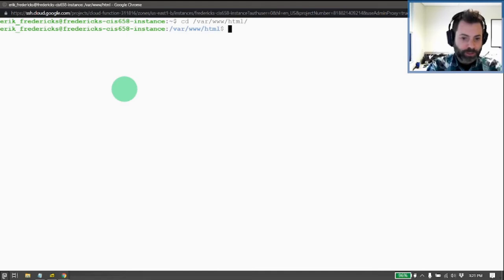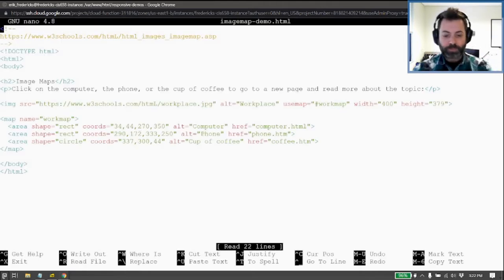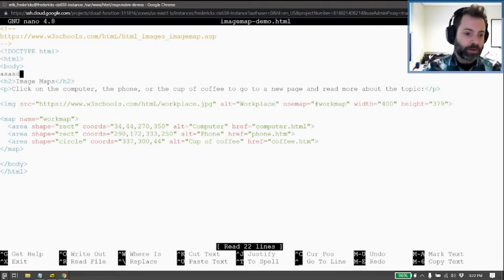And I've been watching some of you struggle or not struggle with Vim. Today I'm going to use Nano a little bit just to show you a different perspective. So Nano, this one is image map demo. And no command keys. I just use this kind of like Notepad. I don't need to enter any command keys. Control X will exit. Control O will save. I don't know how to cut and paste easily, so I'm not going to do that.